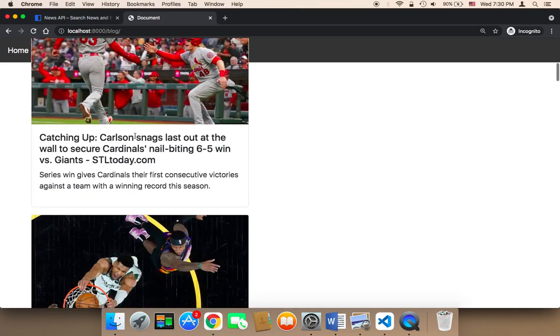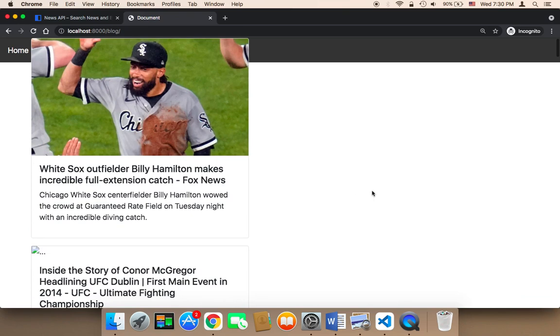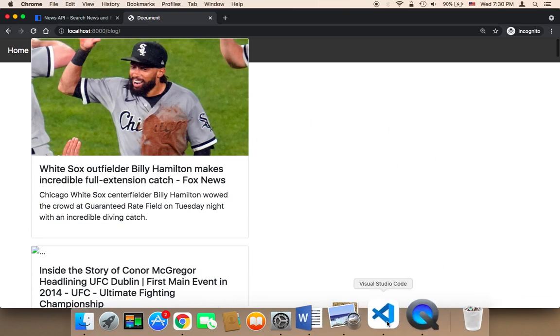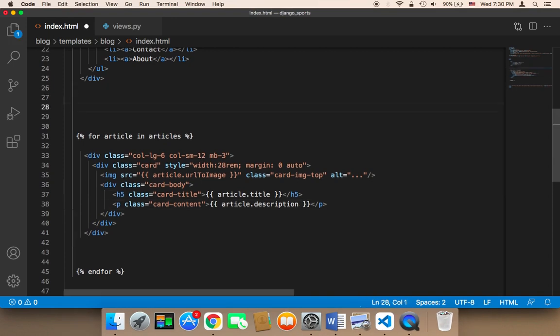It looks much better than before, but the problem is that we need to organize this further so that two stories will be displayed in one row. To do that, at the top here, I'm going to say div, and then class, and the class is going to be container.